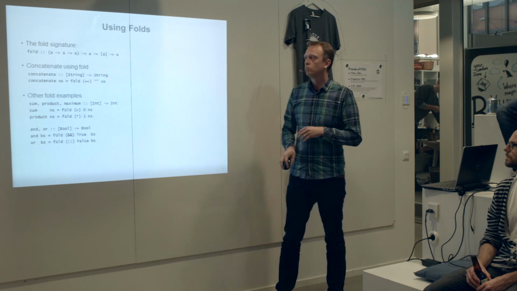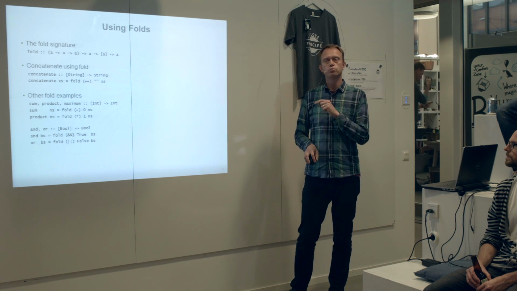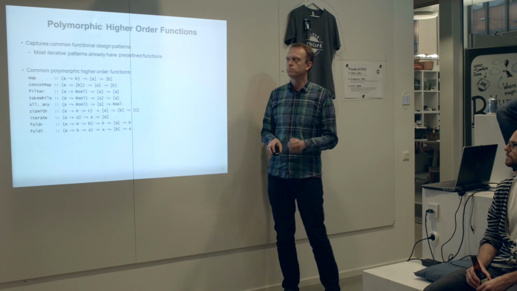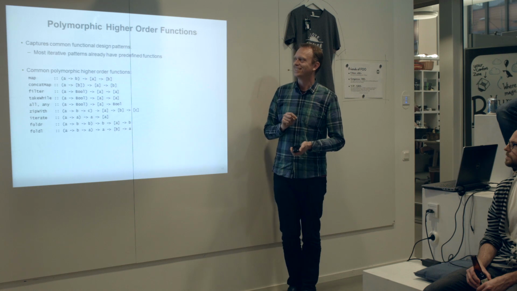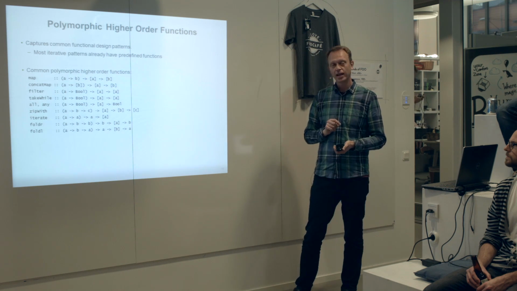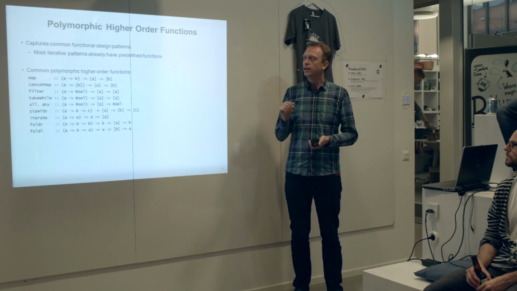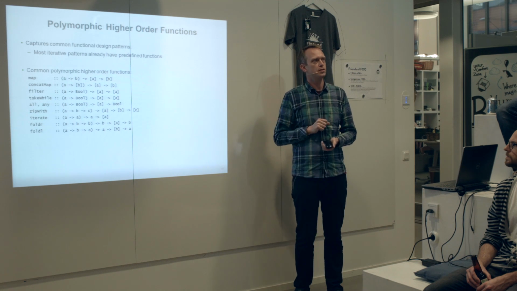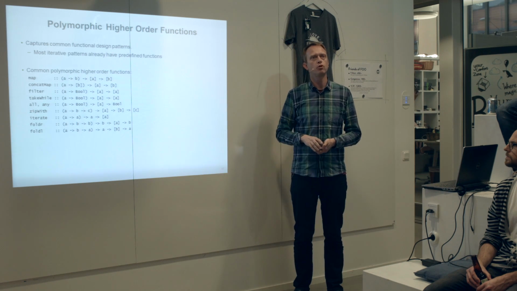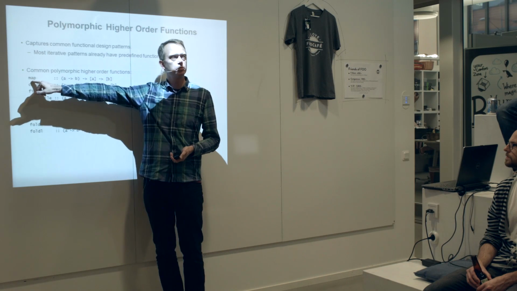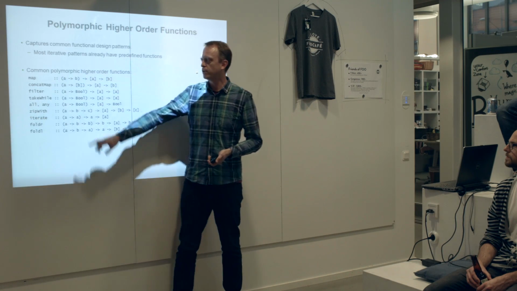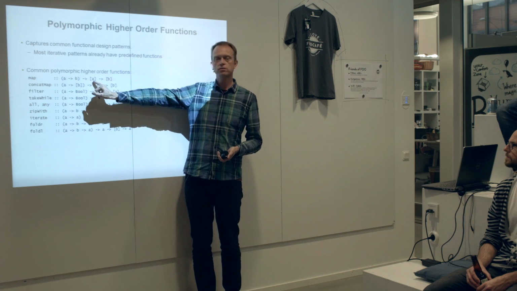And Haskell will provide you a lot of these different functions. Fold is one of them. And here are some of these polymorphic higher order functions. It's a very neat name, but that's what they call it. And actually, we'll find that most of those iterative patterns that you want to do on sets of values are already captured in some form of predefined function. For instance, you have map. This is probably the most common version that just applies a function to all the values of a list.